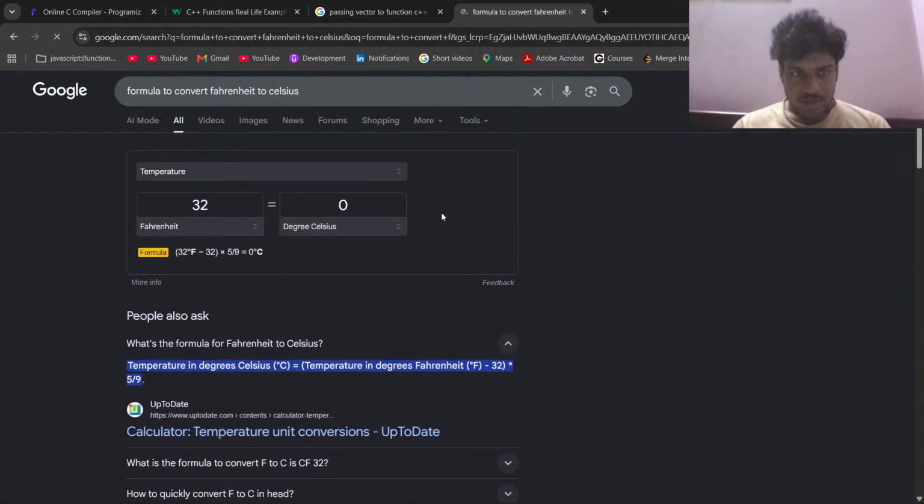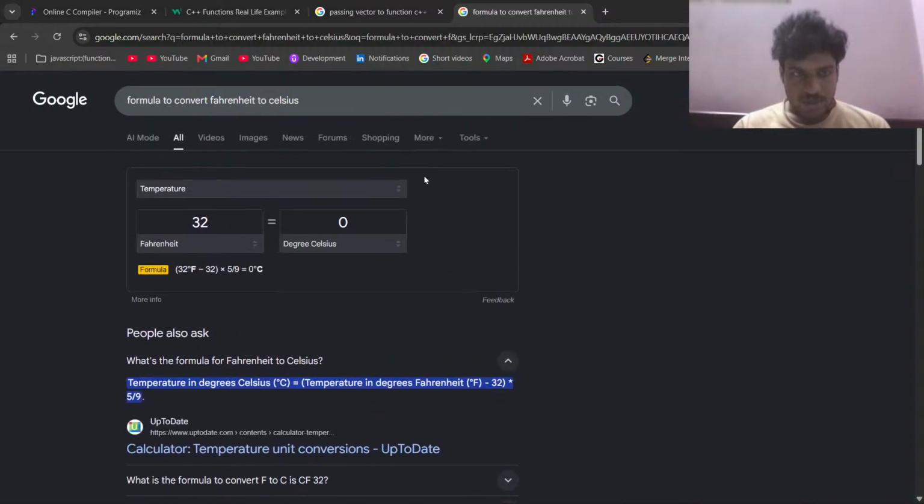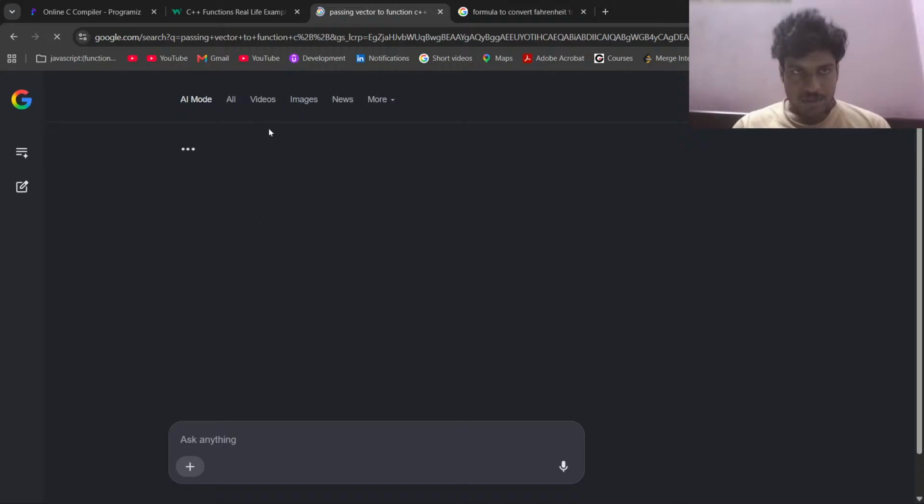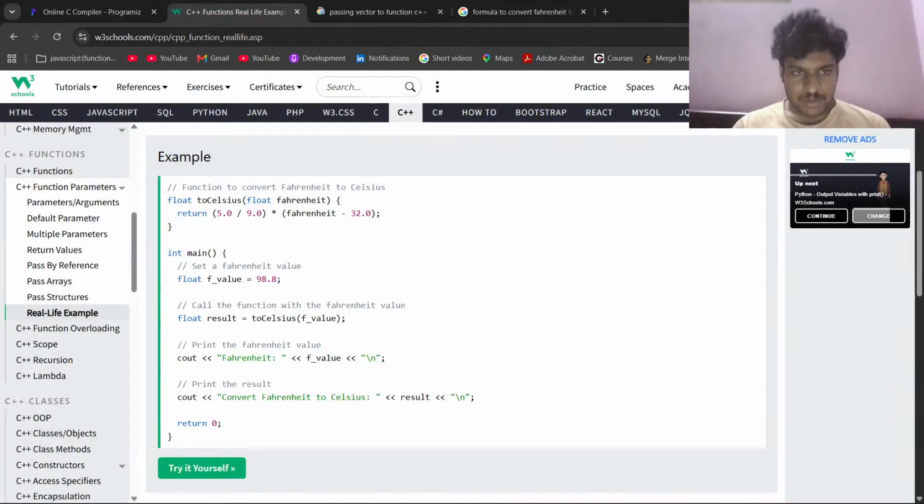So that is what it is. That's what is being done here as well, as you can see over here. So 5 divided by 9 into Fahrenheit minus 32.